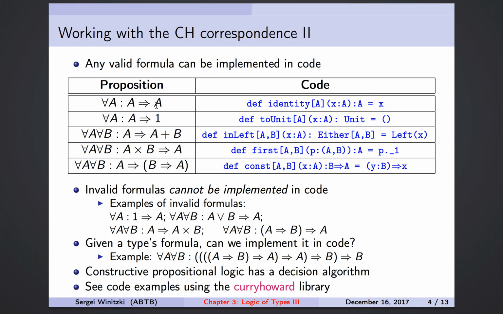So these, on the left in this table, are some examples of theorems, valid formulas of logic. For example, this is actually an axiom: for any proposition A, if you have that A is true, then A is true. Now, the second example is also an axiom of logic, that truth follows from anything. In other words, you don't need to prove a proposition that is identically true.